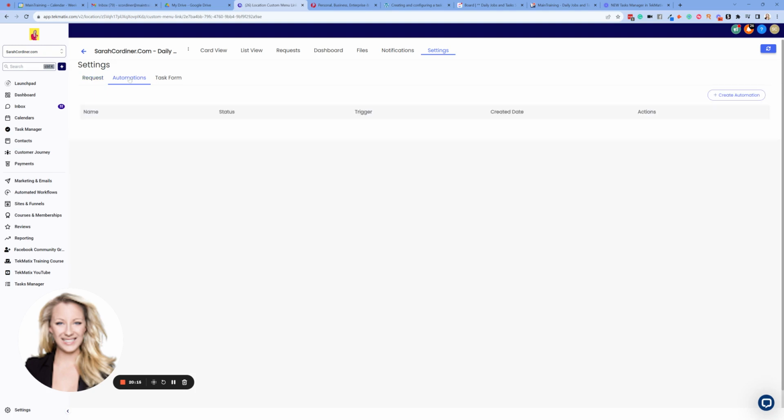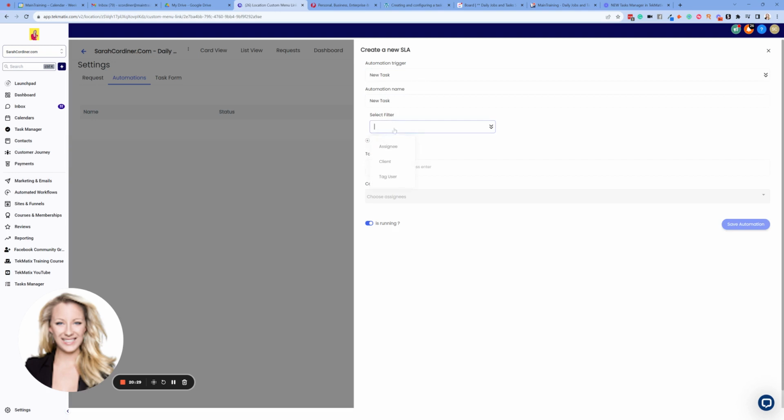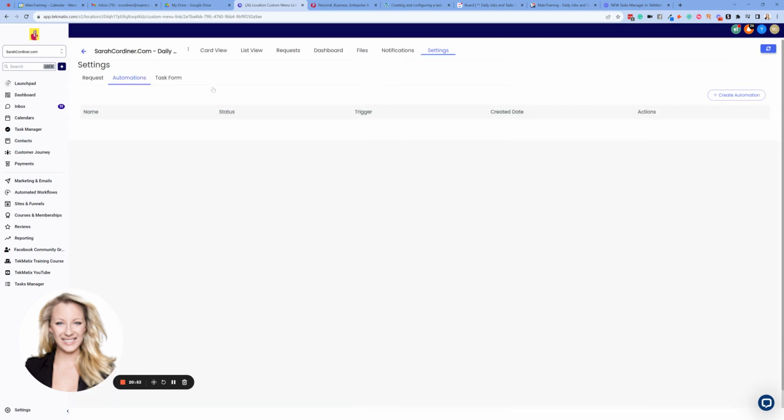The next thing you have here is automations inside your settings. You can create automations. So, for instance, what happens if a new task is added? So, new task is added. What's the task name? What are the filters? You want to give it to a certain person, okay? And you're going to give that task to, if the assignee is Febby. So for instance, if a new task is added and the assignee is Febby, then give this tag, for instance, or assign it to this particular contact or this particular user inside my system. There's all these different automations that you can start running based on what things you want to happen behind the scenes.